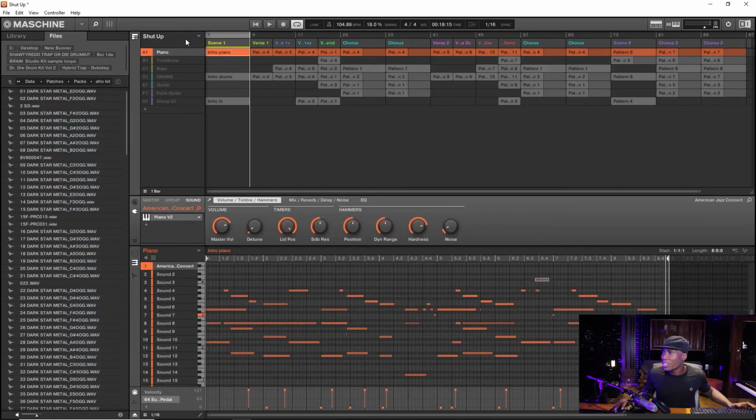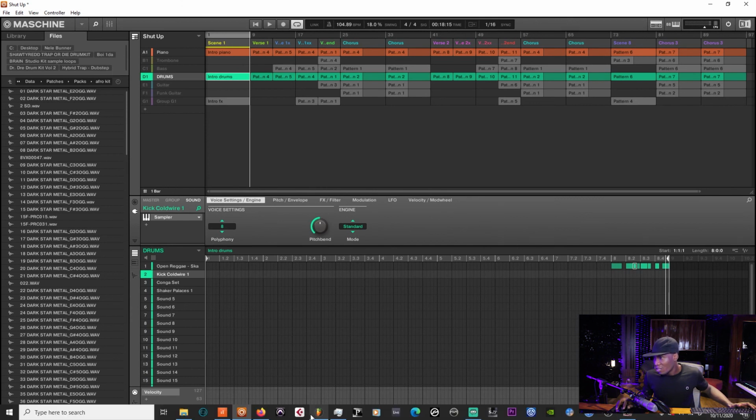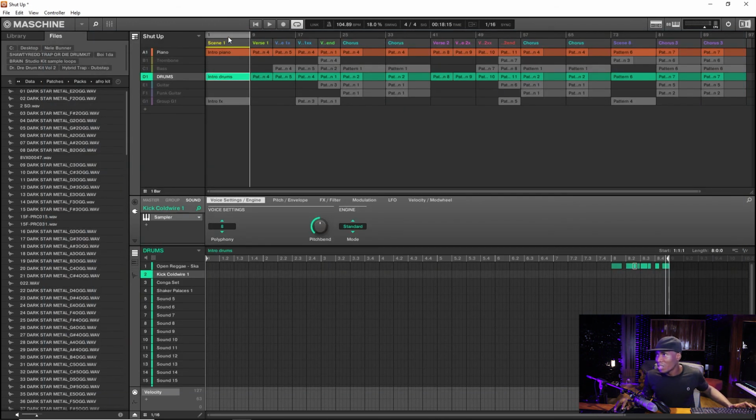So I still have something else on the intro. Right down here, the drums here, the green stuff. The same thing is here on FL Studio. Just at the end here, the end of the 8th bar. I'm playing on FL Studio now. Yeah, that drum roll. The same thing is here on Maschine, sorry. You can see it here, just right there.